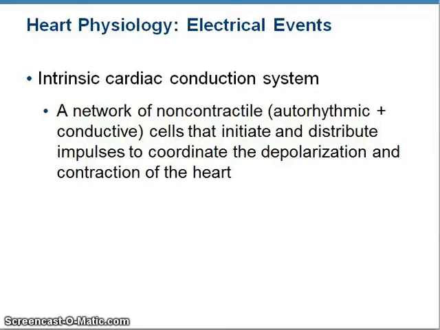Hi, this tutorial is going to be on the intrinsic conduction system of the heart and how that then relates to the events that you see in an electrocardiogram or ECG. The intrinsic conduction system is a network of autorhythmic and conductive cells that distribute the depolarization to the proper parts of the heart so that the contractions that follow are then coordinated and timed properly.